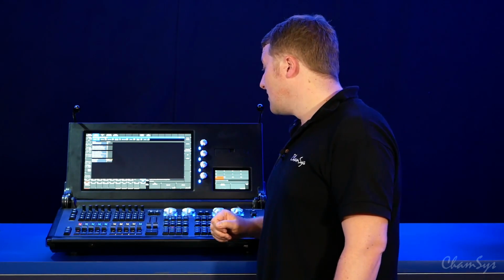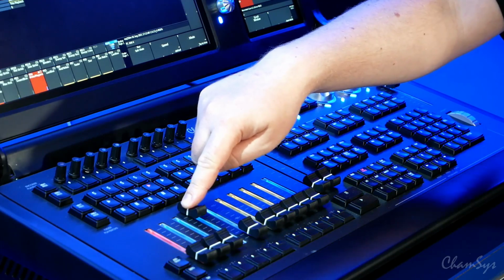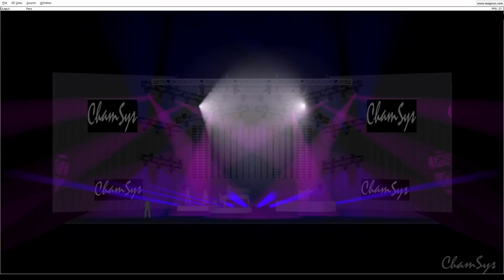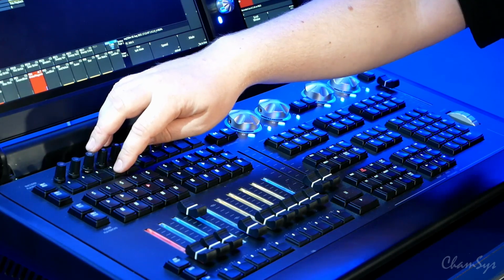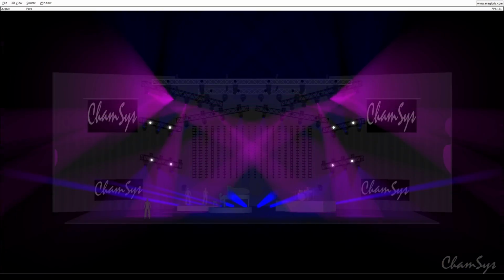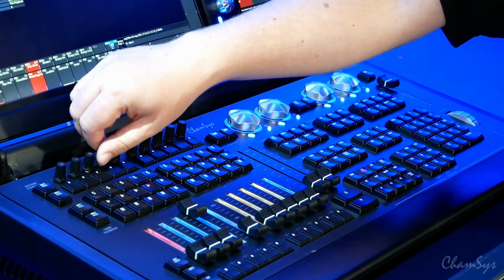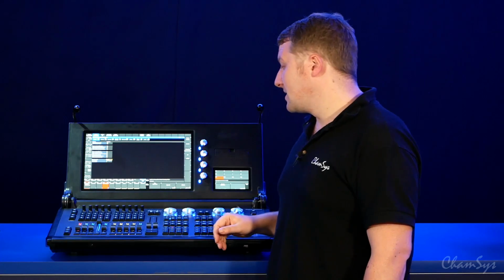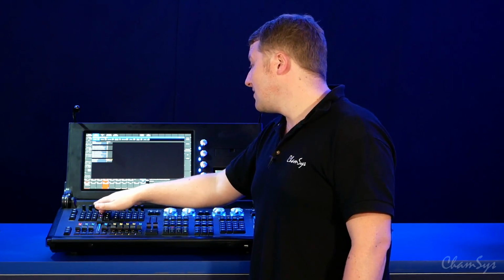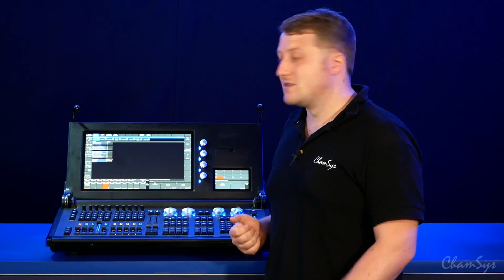What other controls have we got? Well, here I've got another cue that I recorded earlier, which is again for the spots up in the air this time. And I'm going to go to my encoder, and if you look at my encoder, you can see I recorded already those strike blinders at the sides there, and again the encoder is controlling intensity for them. Now if I'm using the encoder playbacks for things like blinders, I don't necessarily need the encoder control. I'm just going to hit the flash button when I want those to come on. So I can repurpose that encoder for something else.